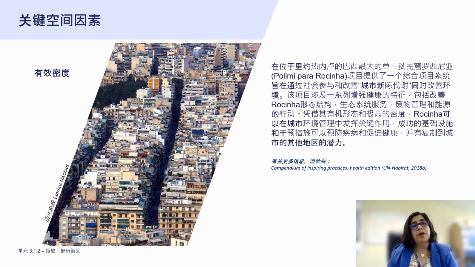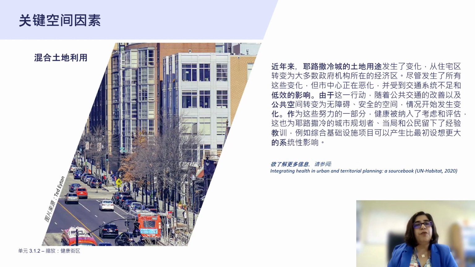The third principle, or spatial factor, is efficient density. There is no universal deterministic answer for the right density of housing and population for health. However, the concept of local living, better accessibility to health and other services, and urban vibrancy is associated with high density that should be well distributed and supported by quality urban design. This includes human scale development and a network of well distributed public spaces which can prevent overcrowding and create a livable environment. The fourth principle, or spatial factor, is mixed land use.